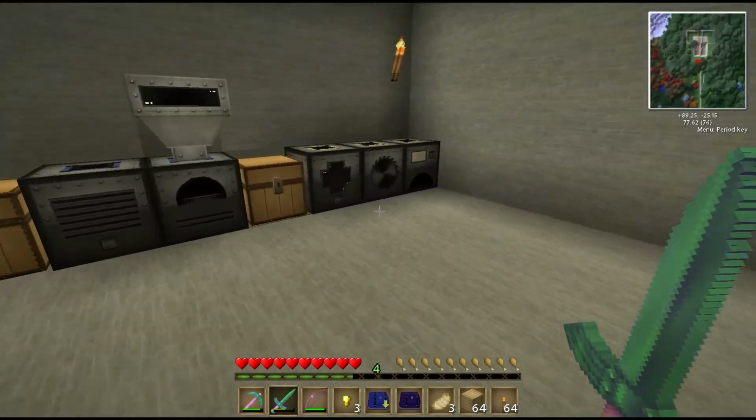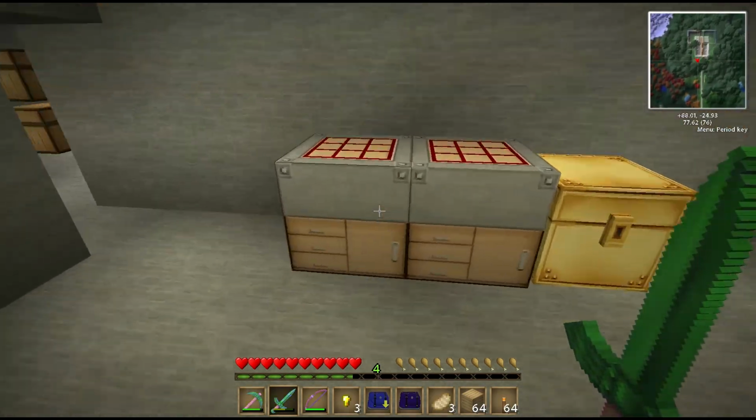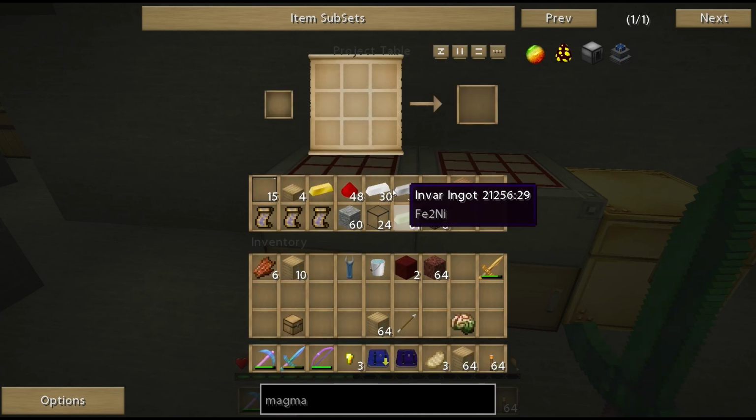Alright, back home. Got my netherrack, soul sand, cook some of this up, get some nether brick. There we go. We only needed 2 for this recipe. So let's go ahead and remember what this is. We need another bucket, another brick, machine frame, and it uses copper as well.